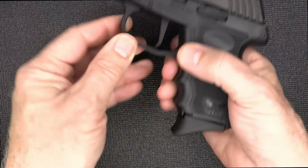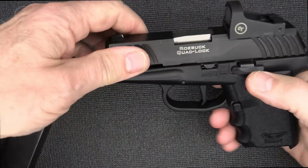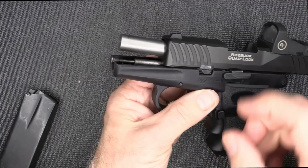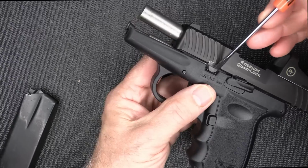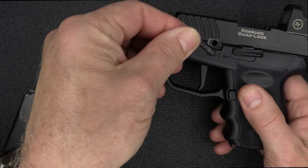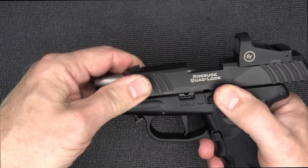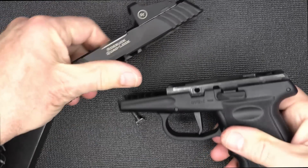All right, guys, when it comes to disassembly, we're going to drop our magazine, check the chamber. Go ahead and put your slide into slide lock, and then right here is your takedown lever. Now, you need to have some kind of tool. You can use a shell casing, actually, and you just pull this out. And then it comes out all the way, and it does detach from the firearm. And then going to drop our slide and then let it come forward.